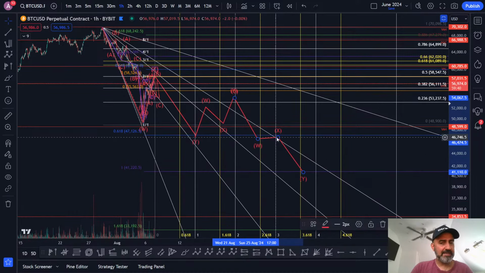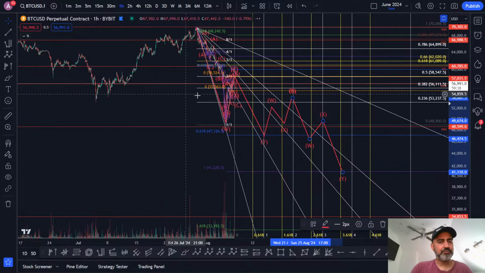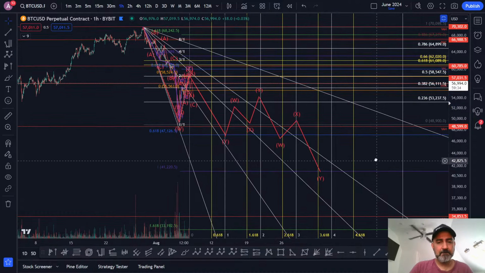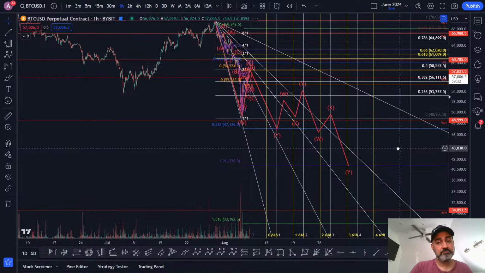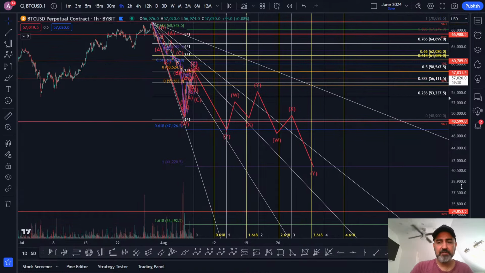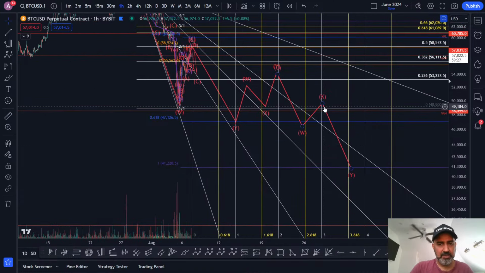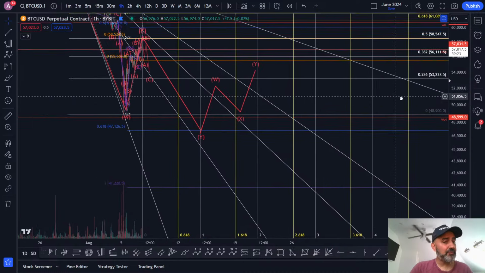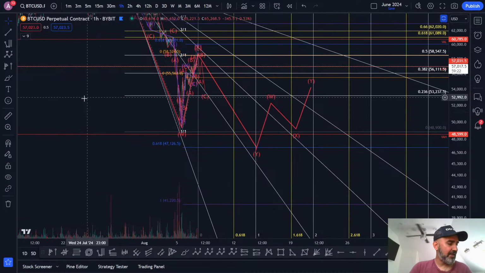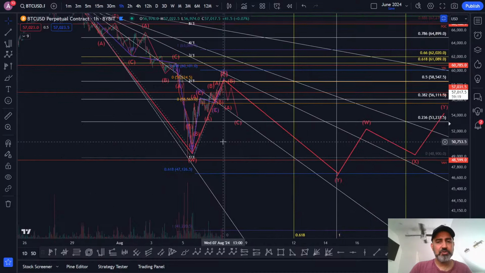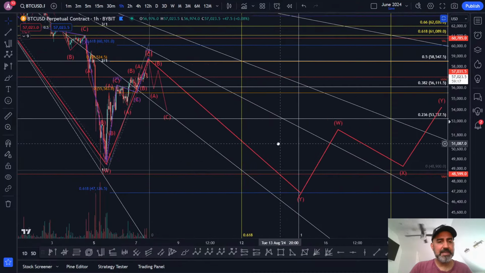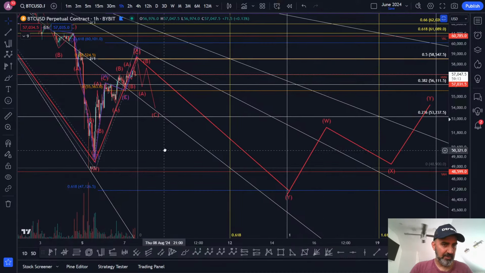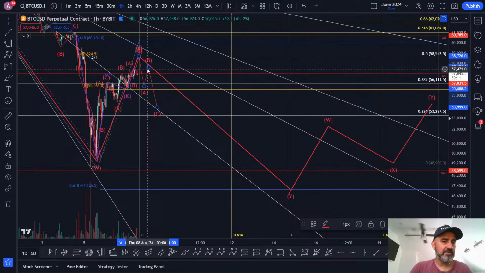I don't know. I think something like this is possibly on the table to correct. Okay, I don't know. I'm just kind of making this. It's quite speculative. You can't really predict the future, but you can present ideas of how the future could play out and see if the price action matches your ideas. And if it does, it just gives you confidence to buy and sell at the correct places. And if it doesn't, then it doesn't really matter.